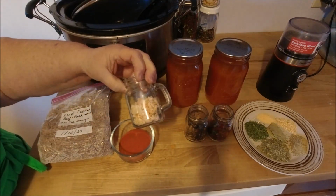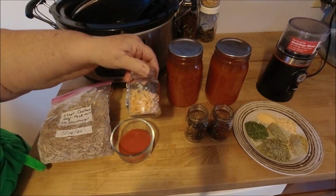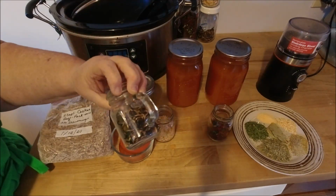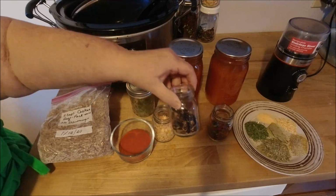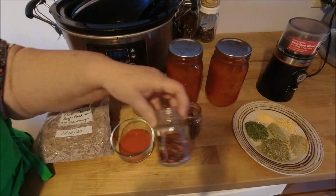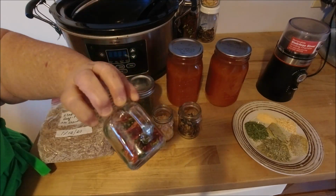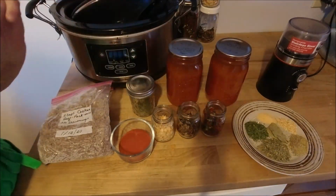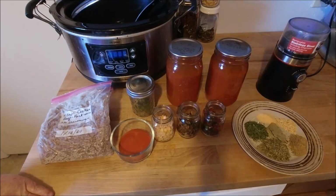This is a 1/4 cup of dehydrated white onion. This is a 1/4 cup of dehydrated button mushrooms. And this is mixed green and red bell peppers, 1/4 cup. Okay, now let me go to the other side here.